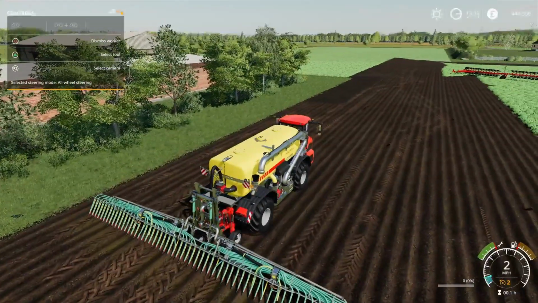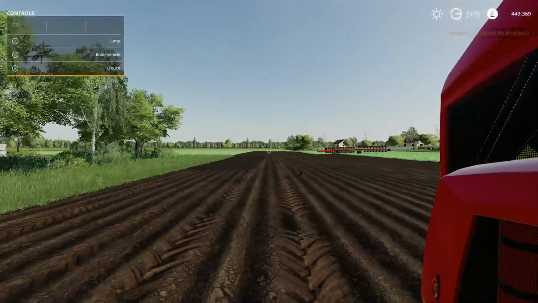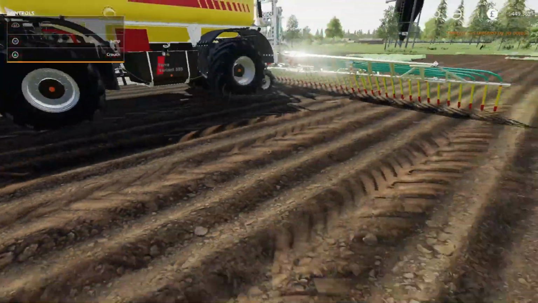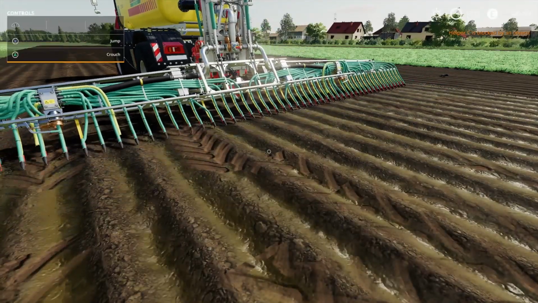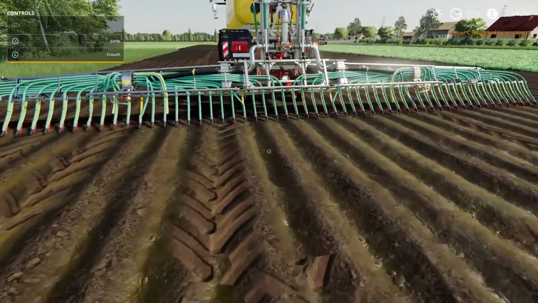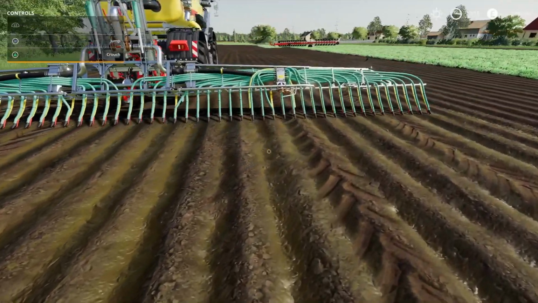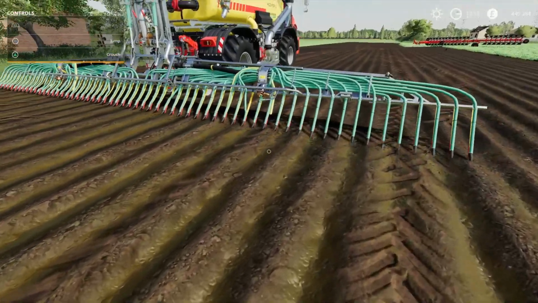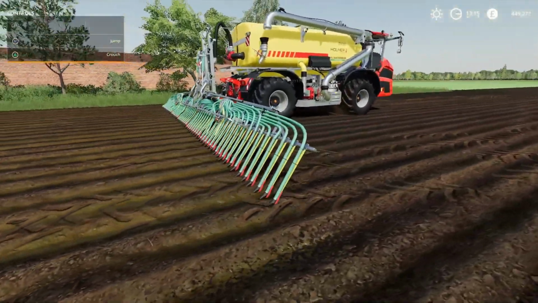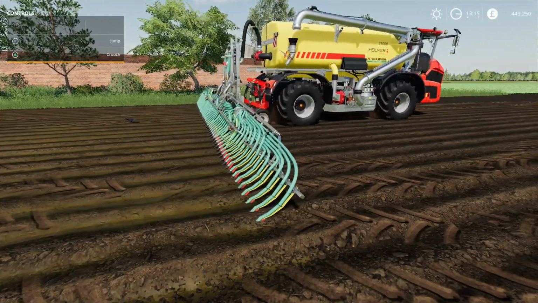So let's get the worker on the go. Yeah, and this one is just more of an injector, where the other one cleans up the, that one just injects it in, the other one cultivates a little bit as well. Cool.